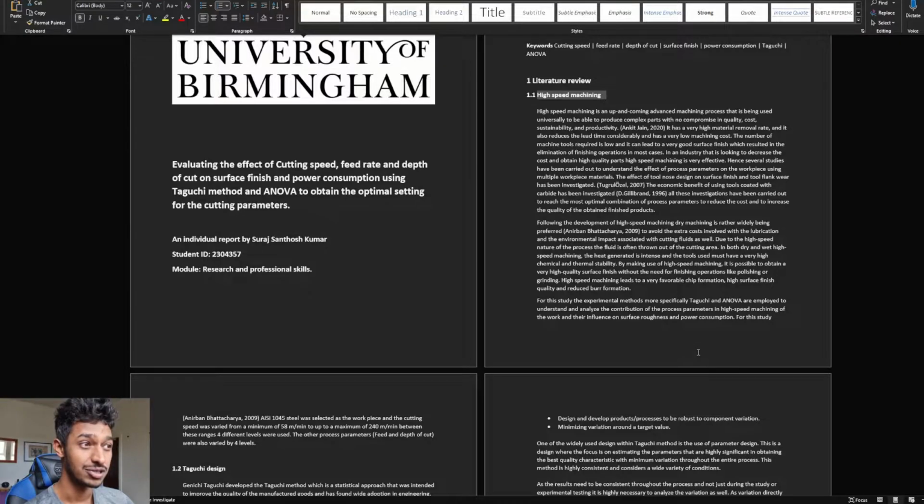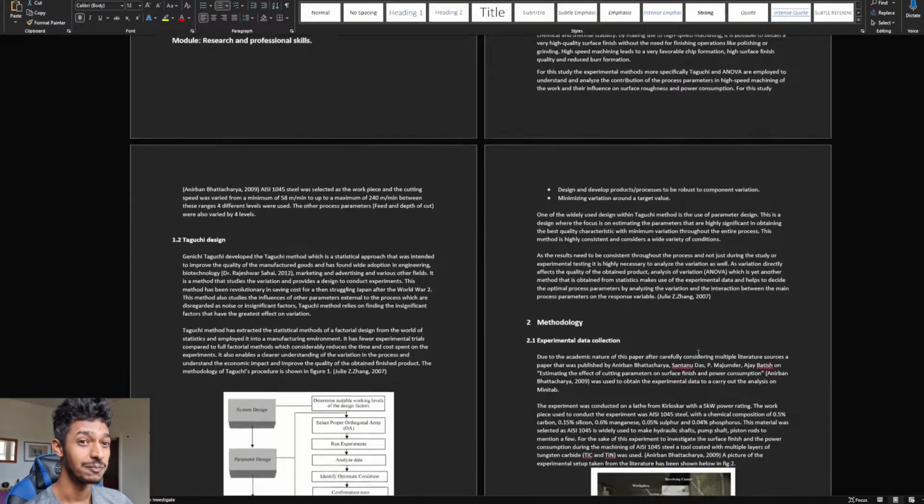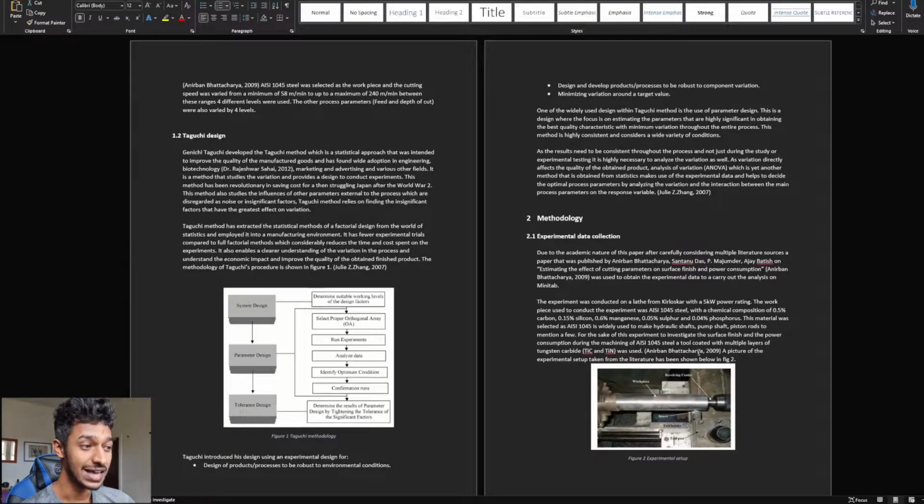And the second subsection was Taguchi design, which is a sort of an experiment of designs. So Taguchi is a guy who developed a process to, let's say you had to combine two things and you had three sets of things for each thing. Taguchi method helps you to determine which of those things are going to be very complementary and which of those two things are going to be the best possible combination to use. That's as simple as I can make it. So once I was finished with the literature review section, then comes the methodology.